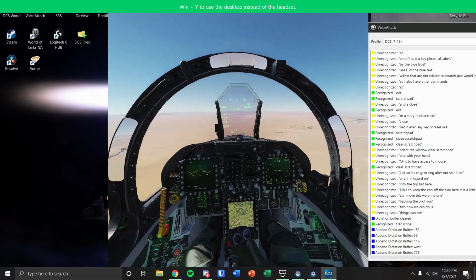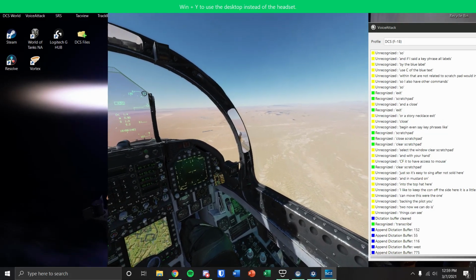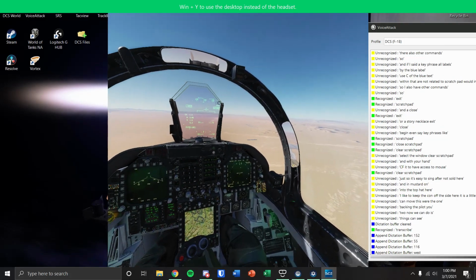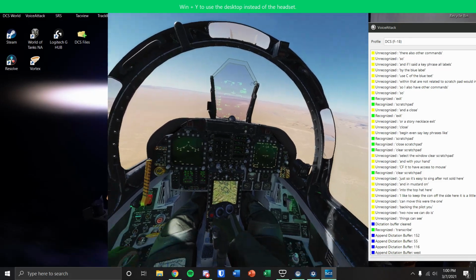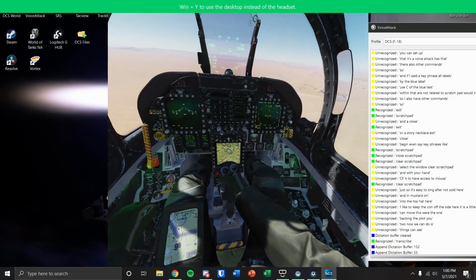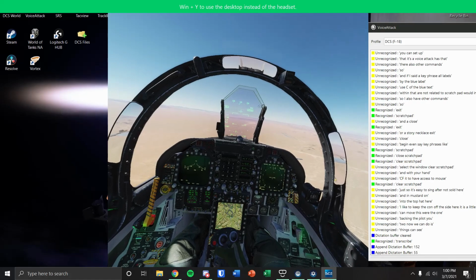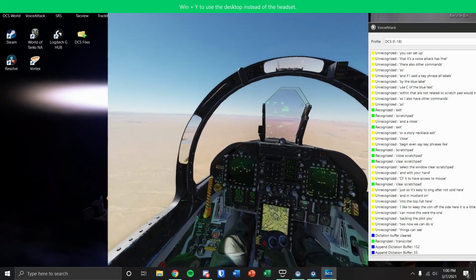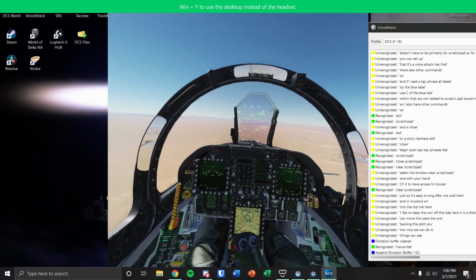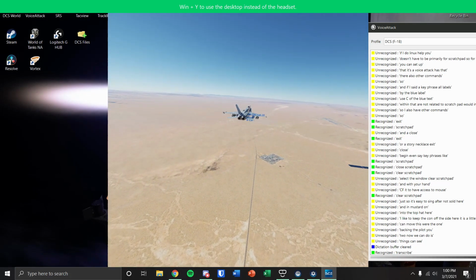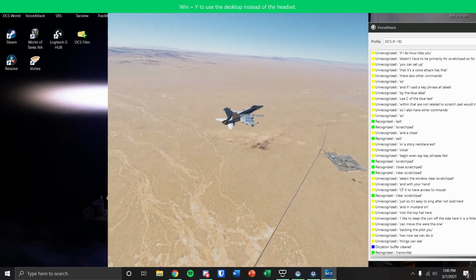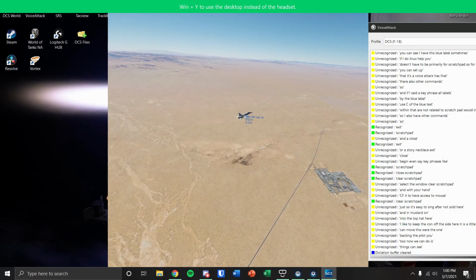So there are also other commands that VoiceAttack has that you can set up. It doesn't have to be primarily for Scratchpad. So for instance, if I do an external view, you can see I have this blue label. Sometimes you want it, sometimes you don't want it.